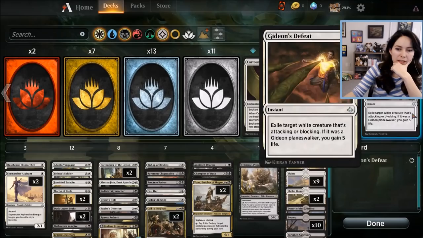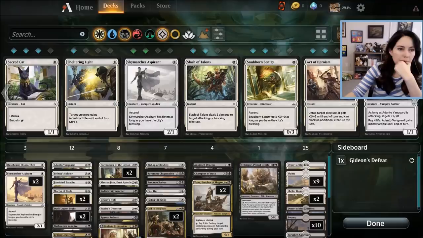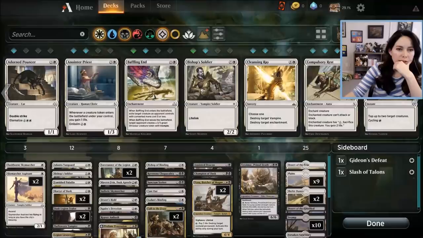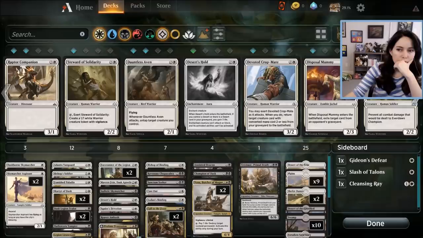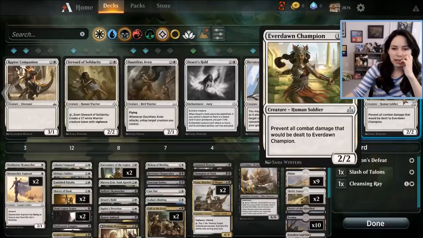Probably a Gideon's Defeat. Maybe Slash of Talents against other, like, aggro decks. Cleansing Ray against the Mirror. I actually think I'm gonna cash in another Legion's Lieutenant. I think they might be worth it.